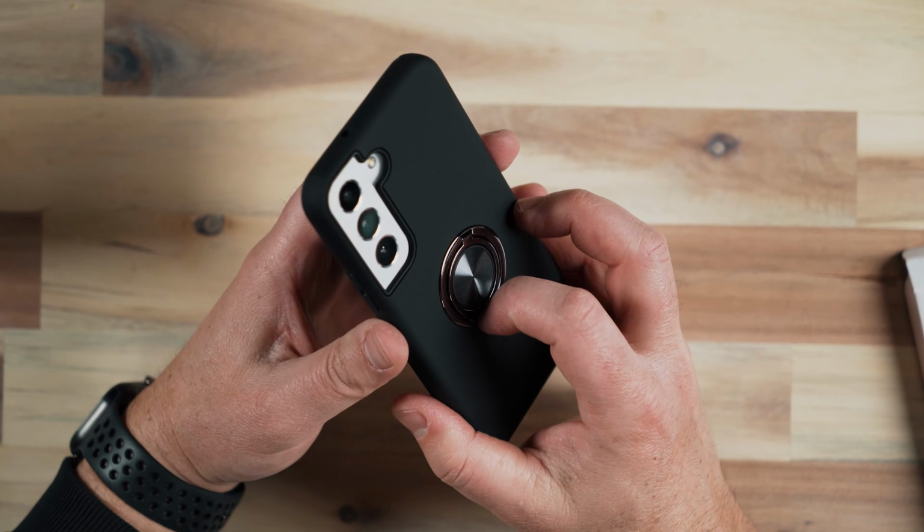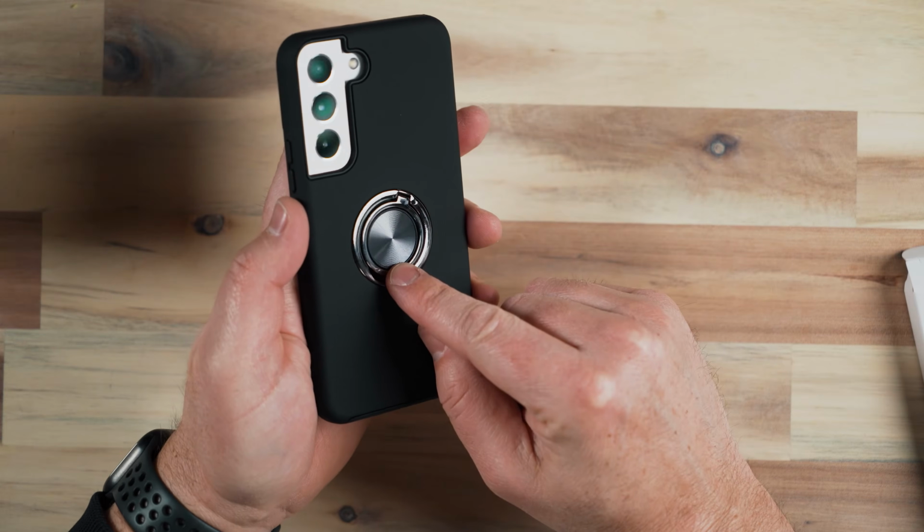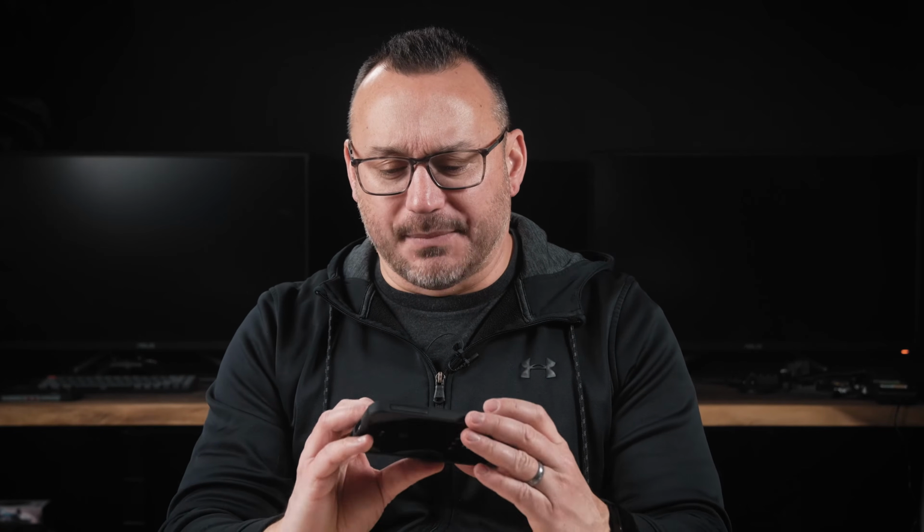I don't dig that about this, but at the same time, this is going to protrude and be a lot less of an issue than if you got an external item that either attached via adhesive or something else to the back of your phone case. So I think they did a good job with this one. You know, there's little improvements that could be had.